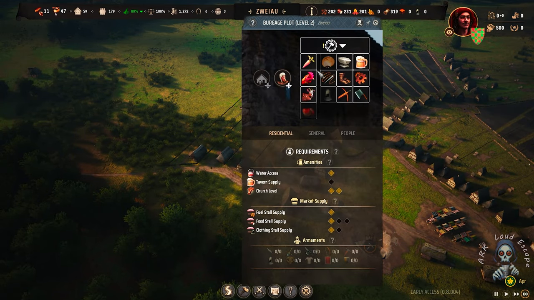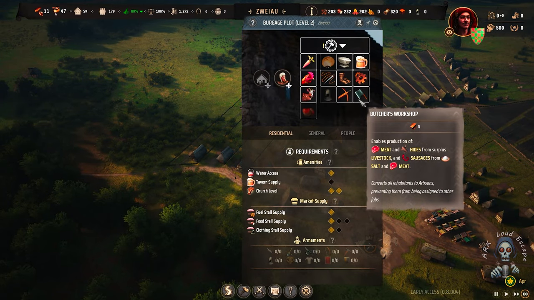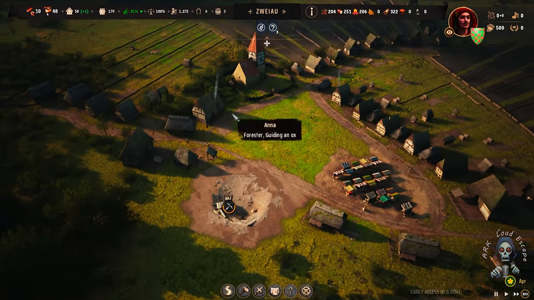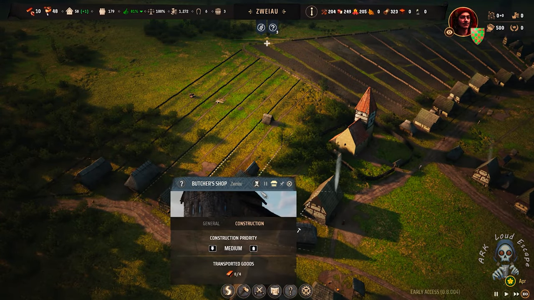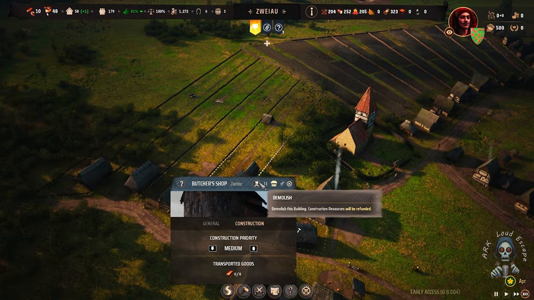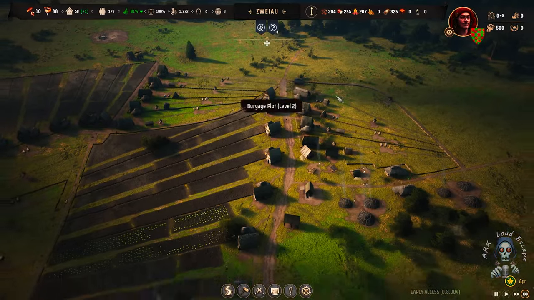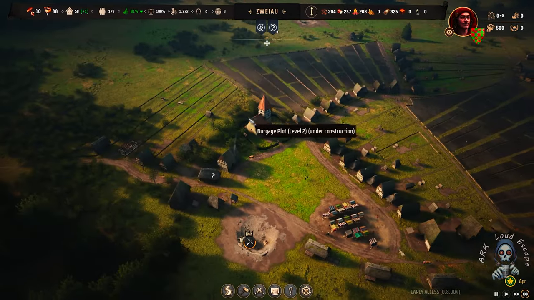And you, we need you for the butcher. I don't know why I selected butcher. You are big for farming. Butcher is a small thing. You can use them.